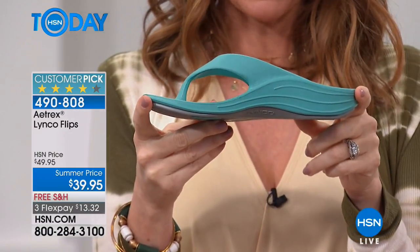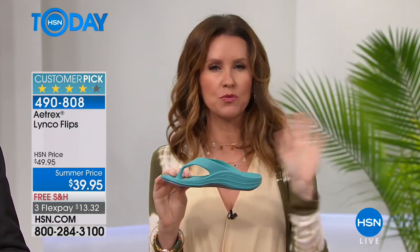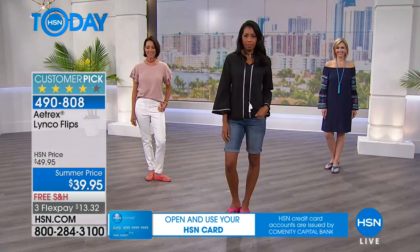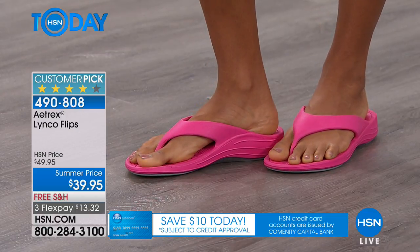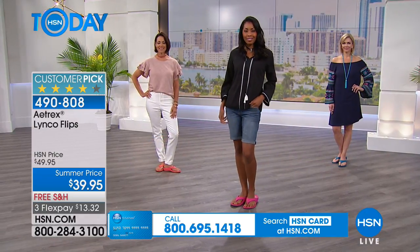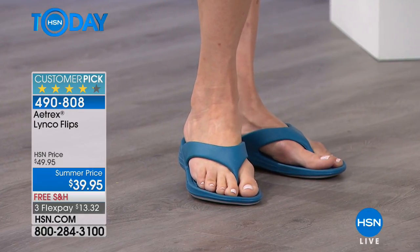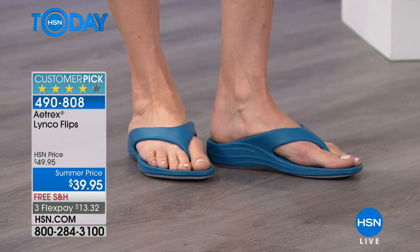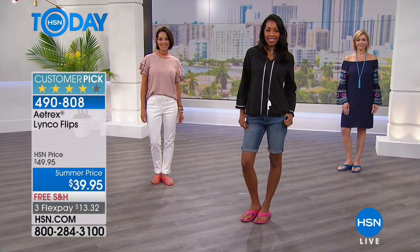You'll probably get them today at $39.95 thinking you're just gonna wear them when you go get a pedicure or just run from place to place. Then you're gonna wear them to walk the dog, do your errands, go to the store. You're gonna wear them all over the place because they're so incredibly comfortable and yet they don't look like an orthotic shoe. That's one of the things done with all the Vitrex shoes — they don't look like they're good for you. This is one of the fastest growing products in the company. Common consumer feedback is people wear them all the time at home, and they wear them out going to the pool, the beach — day-to-day activities. These are the kinds of shoes that are so comfortable you can forget to take them off.